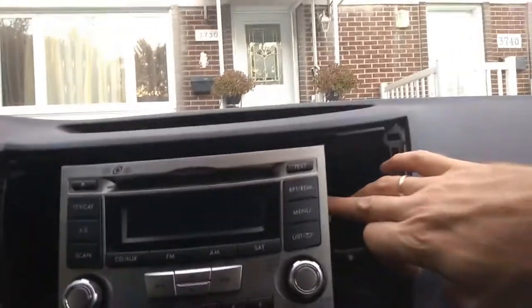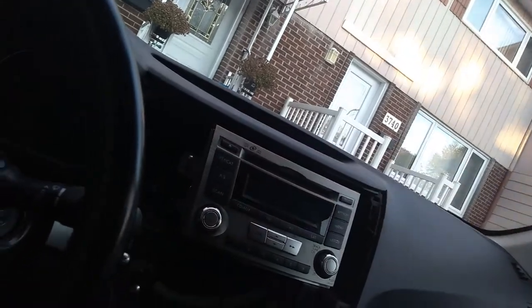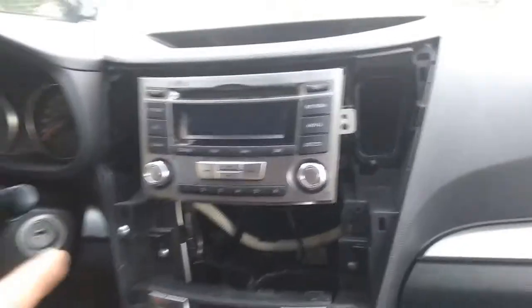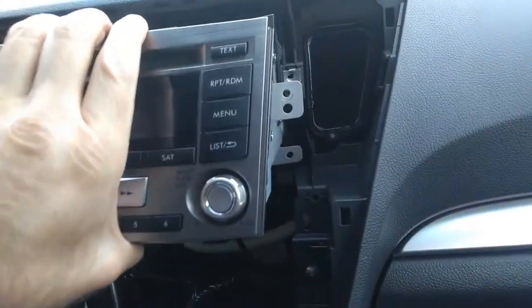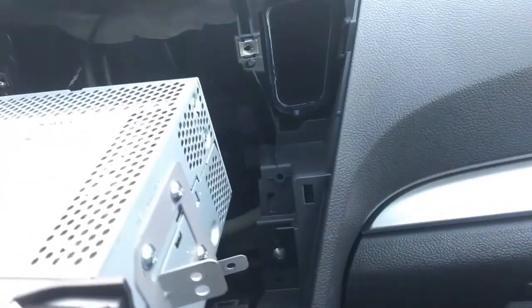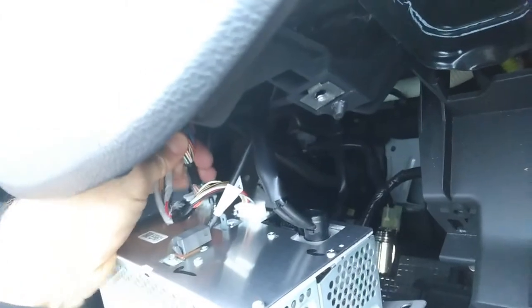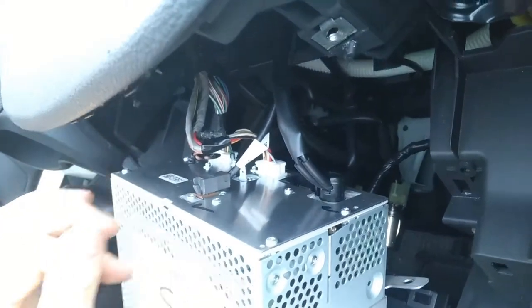So next thing will be removing this screw, and this side also a couple of screws the same way. So we will get access to remove these 4 screws, 2 on each side. Now we have a harness here, and next I will try to figure out cables so I can cut in and plug my subwoofer here.